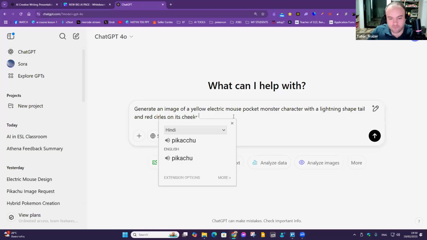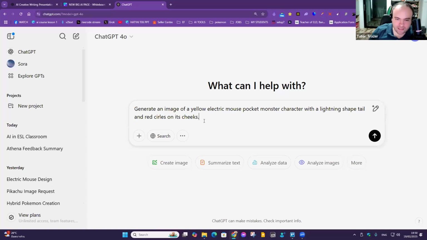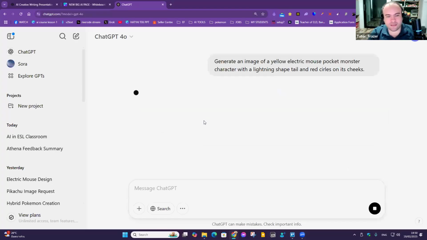Okay, and you could go even further and try to be even more detailed, explaining how many arms and legs, fingers it's got, so you can practice body part vocabulary as well. And the student is able to try and generate it.